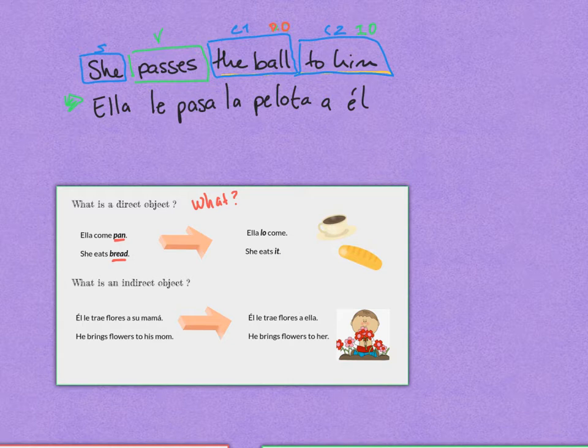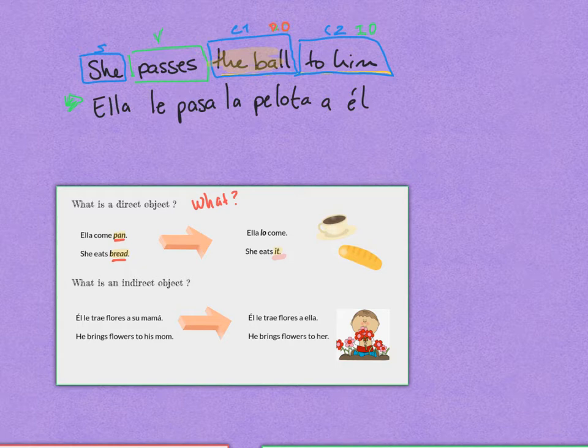In the case of our example down here, ella come pan, if we want to replace the word pan, or bread in English, we would say she eats it. And then you've replaced it with a direct object pronoun. So it, in this case, is your direct object pronoun.